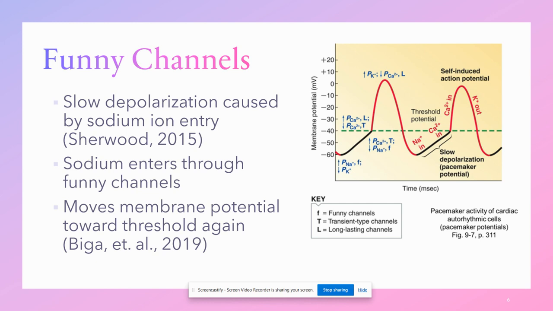These funny channels are the reason the heart never stops beating. At the end of one action potential, when it hyperpolarizes, normally the membrane potential returns to resting until another stimulus comes along. However, if the heart stayed at resting potential, the heart would clearly not be beating. So when one action potential ends and hyperpolarizes, funny channels open, making the cell membrane potential positive by the influx of sodium, moving the potential towards threshold.